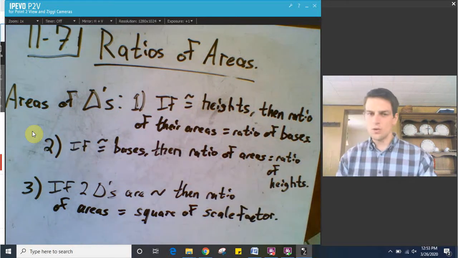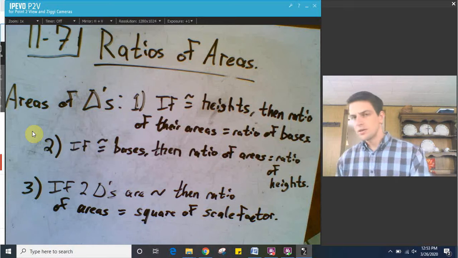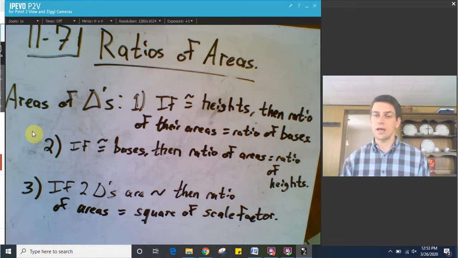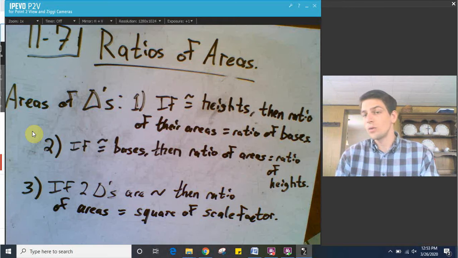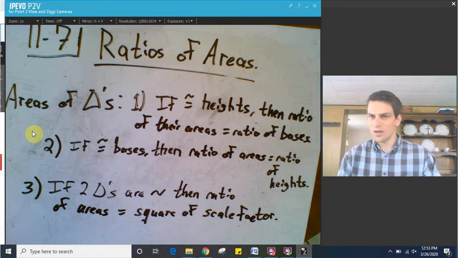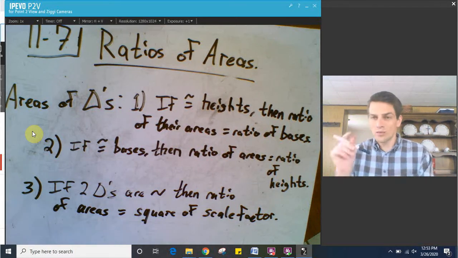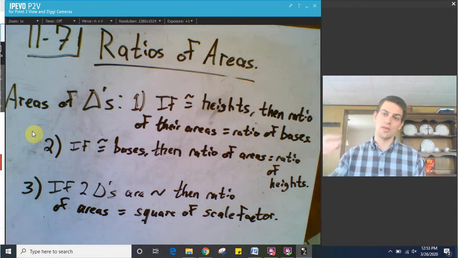So let's review a couple things here. Let's review what a scale factor is. A scale factor is basically how much you're scaling a shape up or down. So I can make a scale model of my house, like 1/1000th the real size. And so if my house is, say, 100 feet long, then it would be 1/10 of a foot, the 1,000th length there. The scale factor would be 1 to 1,000.